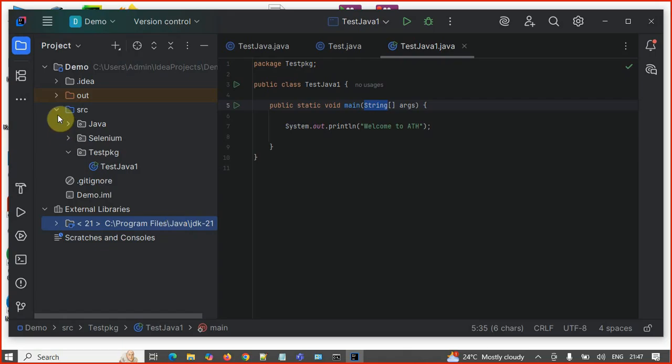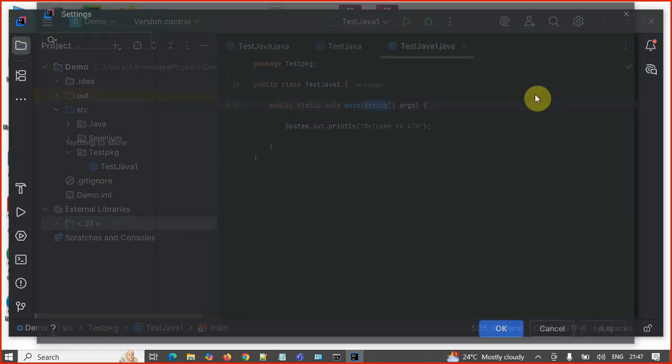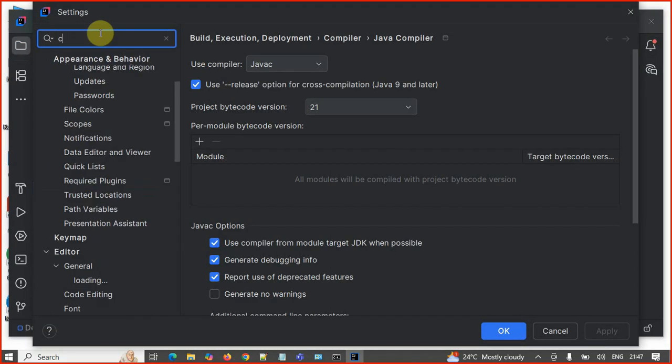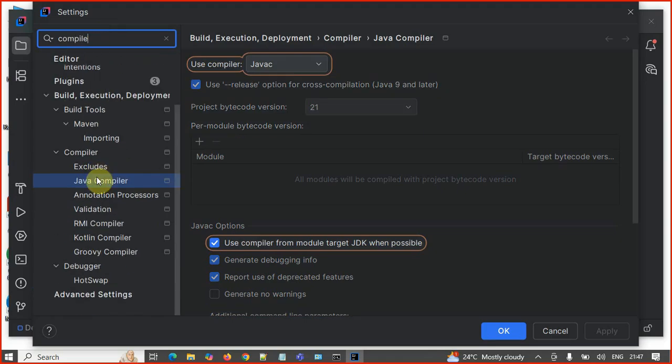And here, suppose you are using an older version and you don't have any conflict, and Java is pointing to the correct version, but there is still some compiler issue, then I have shown you the first option, right? You go to the settings, then go to the compiler, and set the compiler version there also. Here I have set it to 21. Earlier it was default, we didn't have any option. So you also have to do this setting so that specific versions can be compiled.